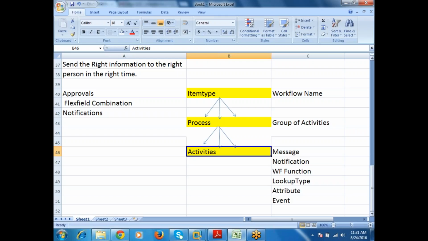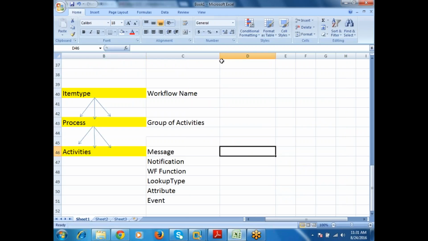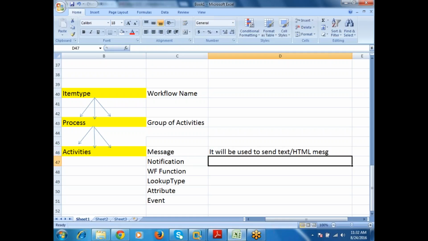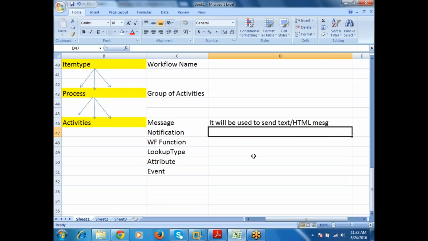Now we'll discuss what the message activity is. It will be used to send either a text or HTML message to the users. Message is just some text information.